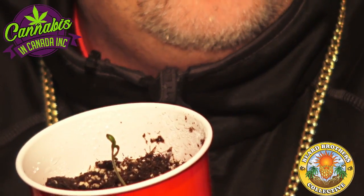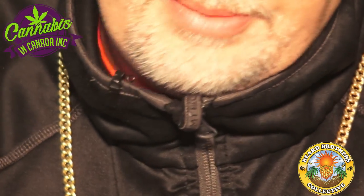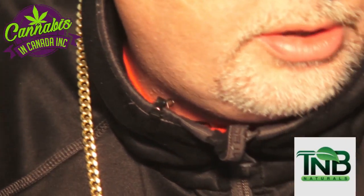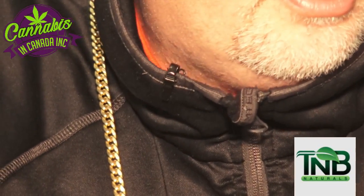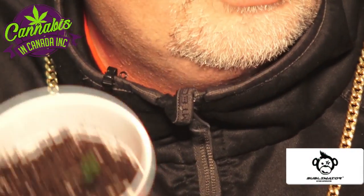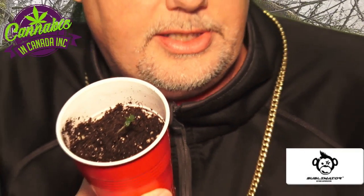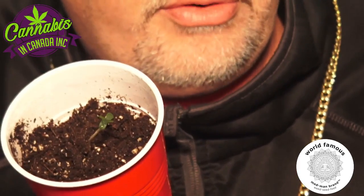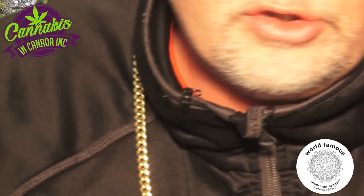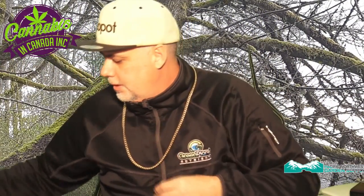And there it is. So you got your second one that's up. So you got 2 up. So these are now, again, you don't want to hit them with bright light. Don't go sticking them right into your big 600 watt or 1000 watt light. That's not what you want to do at this stage. So there's number 3. Now this was the King Tut seeds. Remember I said I've never had such a small seed pack before of only 3 seeds. So this King Tut's supposed to be really good. So there's 1, 2, and 3. That's done.